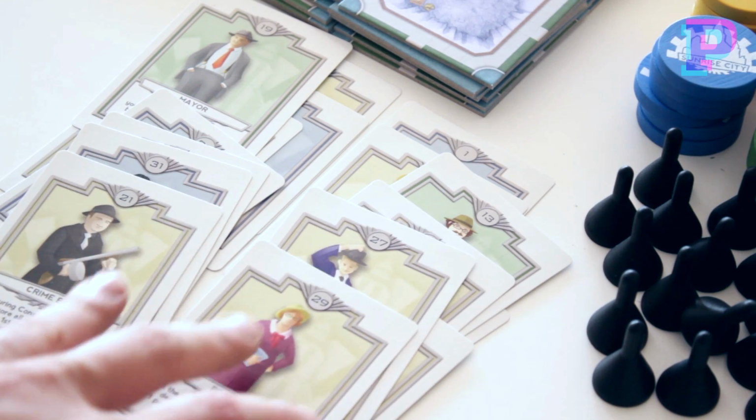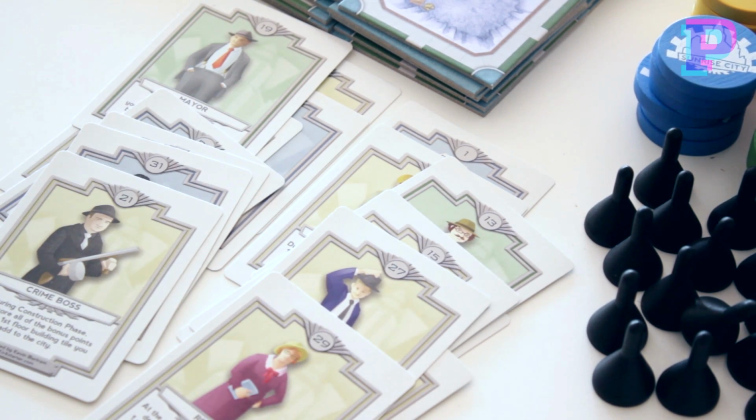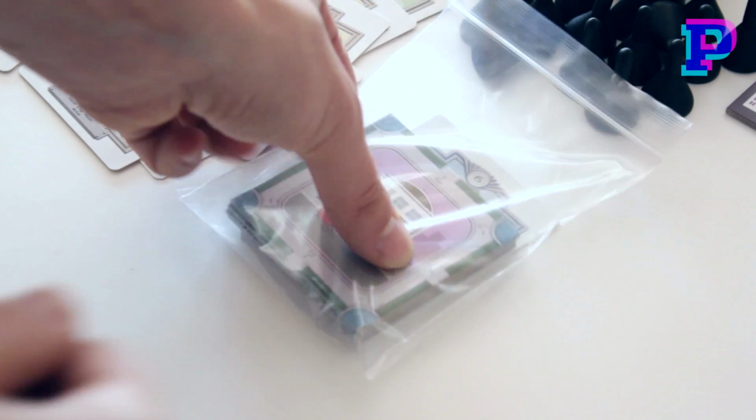So let's take a look at some promotional roles and tiles that I also got sent, and these belong to an expansion. You can look it up on BoardGameGeek, for example, and see exactly what's inside, but I'm going to give a quick overview of what's included on that expansion. So these are the contents that were included within the promo pack. Let's take a look at them.